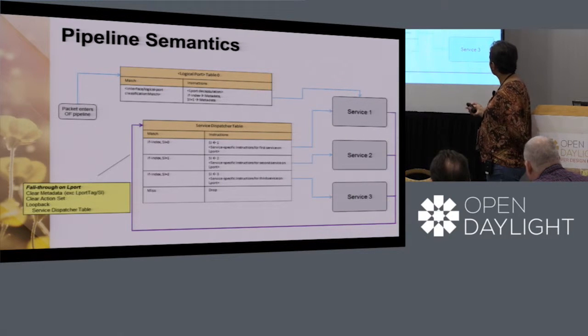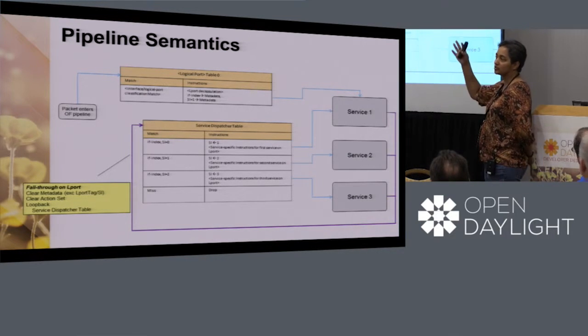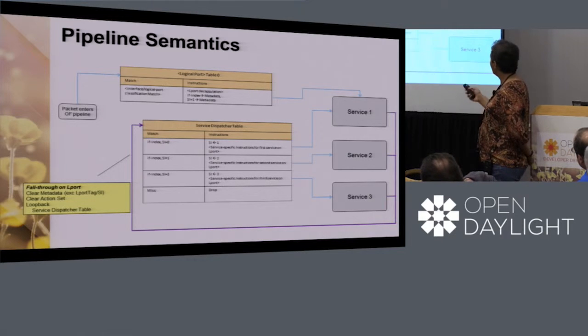So how does this work? Let's say the packet enters the OF pipeline, and in table 0, based on your priority, you come up with the match for it, and what is the highest priority service to apply. This service index is a per service priority, and you go through 0, 1, 2 in order of hierarchy. How that is handled in the control plane could be either static or based on some Yang model or whatnot, but in the data plane, it translates to a hierarchical, linear priority between services.